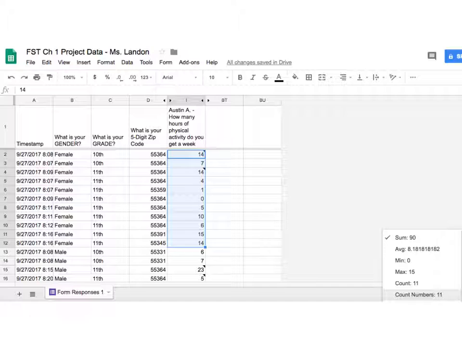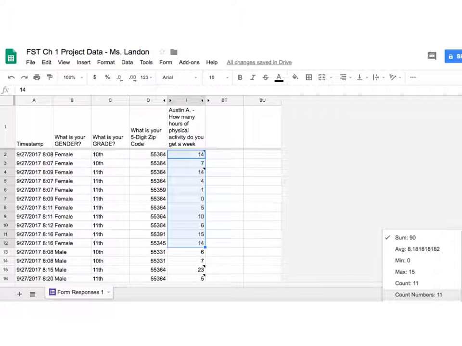Now on your sheet I'm going to ask you to give me the total of the female column, the average, the min, the max, and the count. So go to your particular data field and highlight all the way down for just the females. Go to the lower right hand corner where it says sum and click on that sum button. It's going to give you all of this data. Record this on your worksheet, please. The total of all the females for this question, how many hours of physical activity do you do a week, of all the ladies in class, would be 90 hours. Here's the average, here's the min, the max, and the count means there were 11 ladies that were asked.